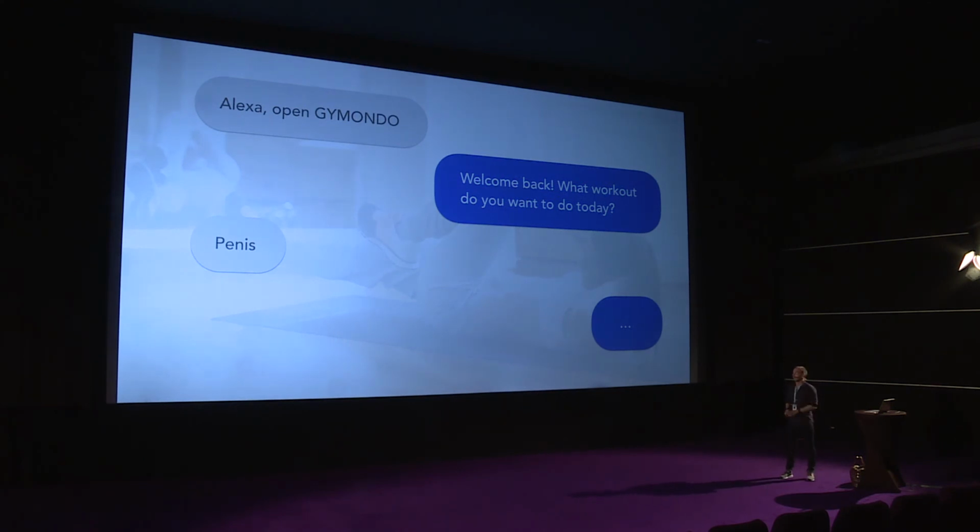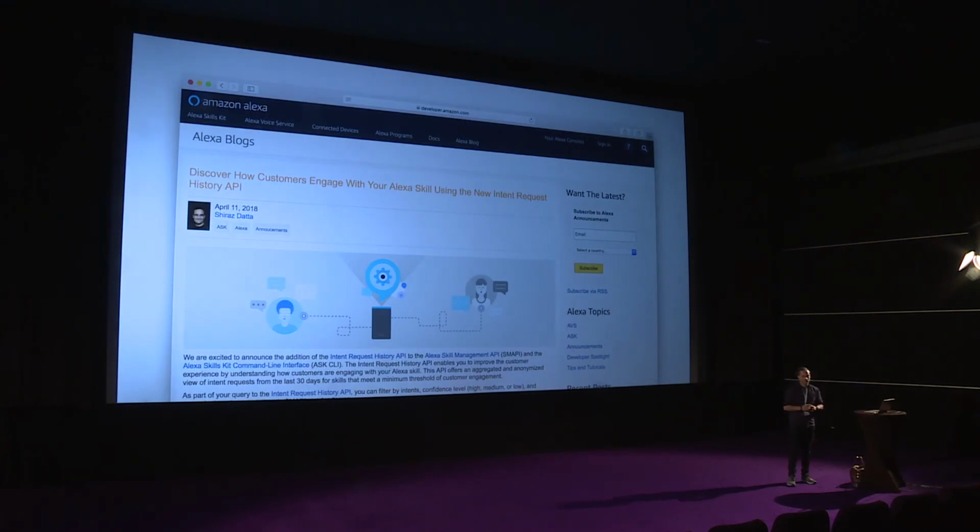But it happened more often than we thought. Finally, Amazon announced yesterday that you actually get access to how people talked to your skill. Google Assistant already had that, where you get the raw text of what people said. With Alexa, you didn't get anything, so you didn't know what people actually said. So we had to do a lot of user testing, because some words people said didn't map to the intent, and we would never find out why this happened, why people were frustrated. So this is a really good announcement.